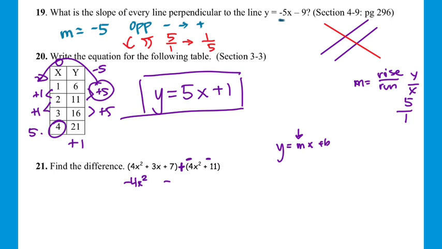Okay, on the next one, we can see that we are subtracting. When we're subtracting here, we always want to make sure we change it to an addition problem so we don't forget to distribute that negative 1. We could see that we're just going to be distributing a negative 1 to everything behind it. Or we could just change the middle sign, then change everything after. Once we do that, we combine our like terms like we did with the Skittles. We match up the color, right? So x squares go with x squares, and whole numbers go with whole numbers. Then we combine and see what we have. It turns out we have 3x minus 4.